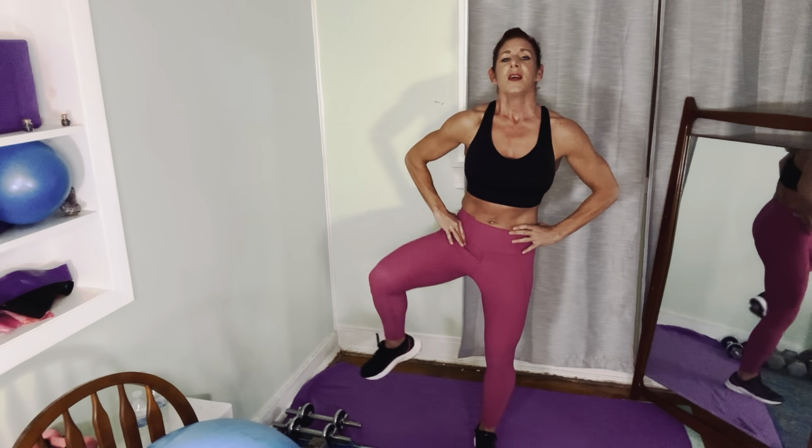Stand here. On one leg, it doesn't matter which. Give me hip circles. Back for 5, 4, 3, 2, 1. Woo! I'm just feeling my hip joint pop. Bring it forward, 4, 3, 2, 1. Plant that leg down, other leg goes. Back for 5, 4, 3, 2. If you need the wall for support, that's okay. No shame in the game. Reverse the circle. 5, 4, 3, 2, 1.